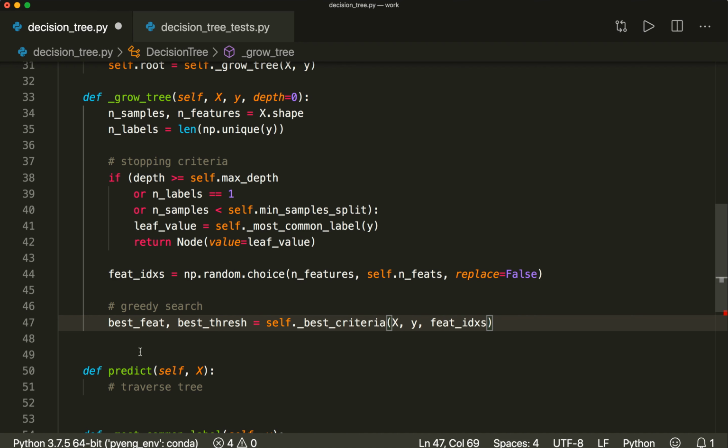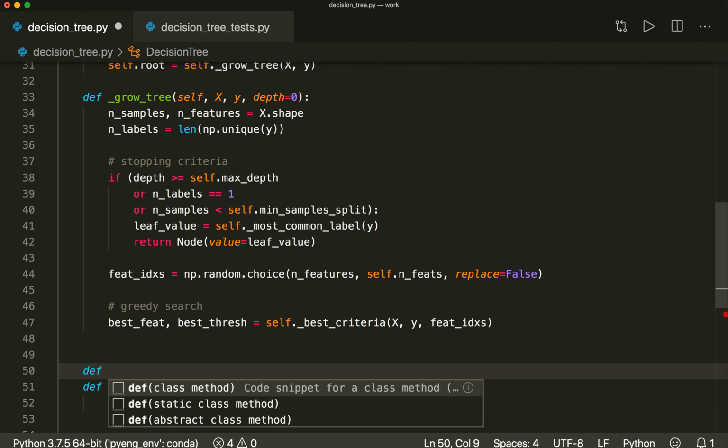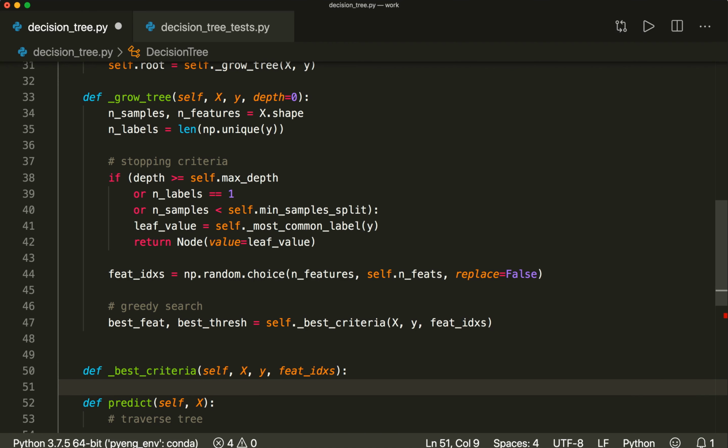So this is another helper method. So let's define it here. Define self best criteria, which gets self and x and y and the feature indices. So here we do our greedy search.